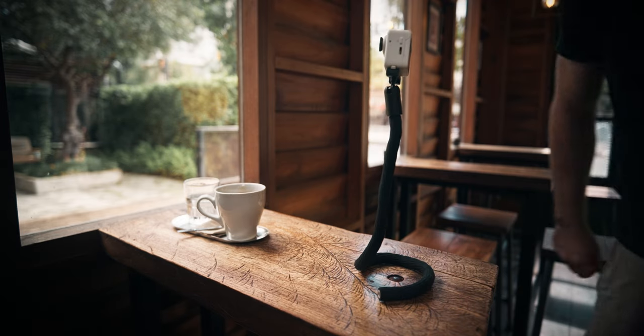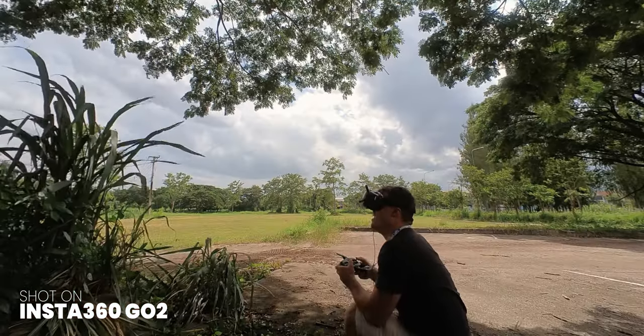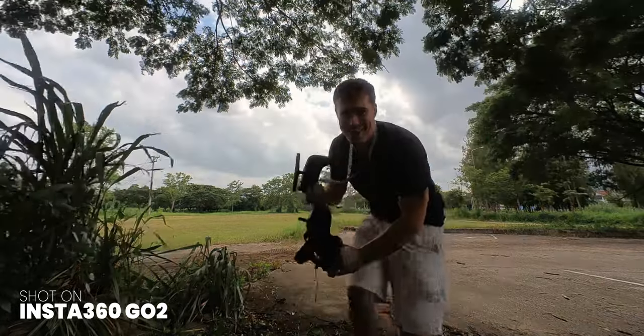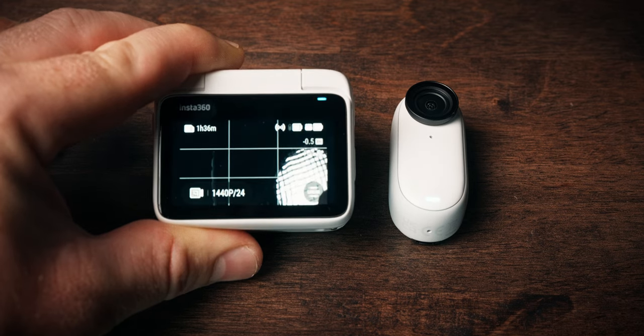We've talked a lot about cool fancy shots, but the GO 3 is also a great camera to just document your life and aspects of it that you'd like to make videos about. I used the GO 2 nearly two years ago to document my FPV drone journey, and the GO 3 does that even better thanks to its wireless connection between the camera and the action pod screen, so you don't even have to be close to the camera while capturing yourself. That's why the Insta360 GO 3 clearly shows me that quality alone doesn't define cinematic — vision and story does, and the GO 3 is just a tool, but a pretty good one in many situations.